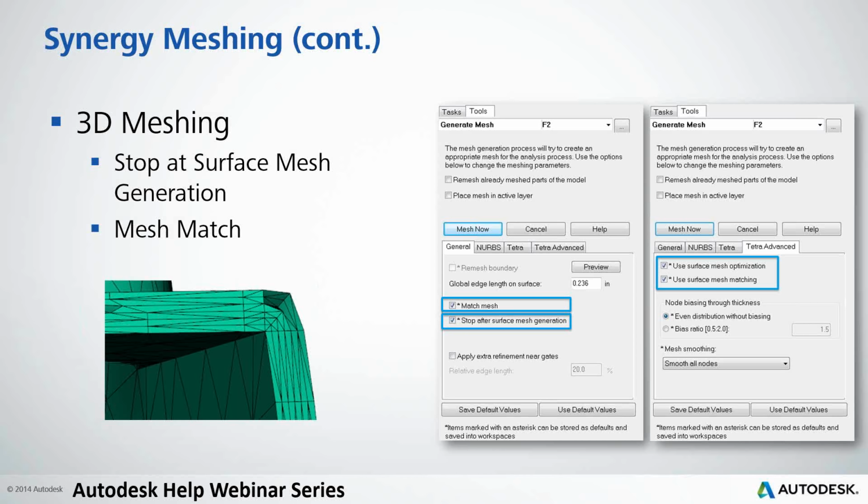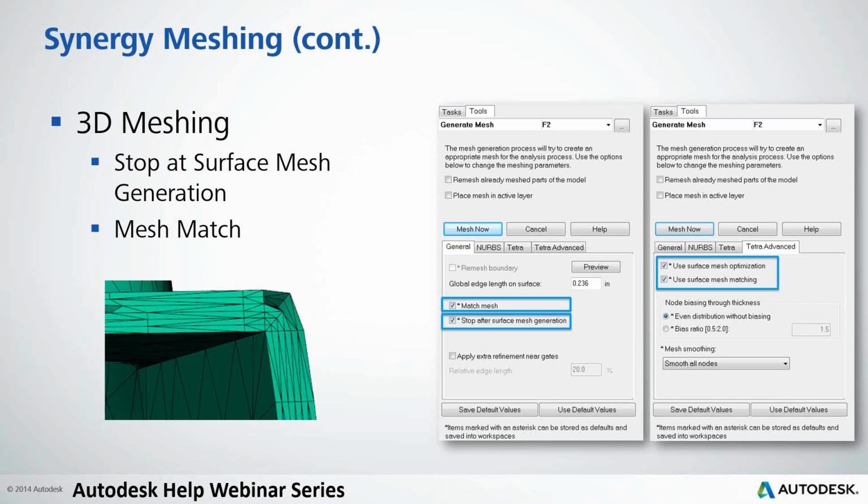Now, one thing to also keep in mind when you're going to 3D mesh and specifying that layer count, so in the last slide I think we had 20 layers on that. Even though you specify a layer count, that doesn't guarantee that it will get that number of layers through every little thickness of the part. If you can see the picture on the bottom left hand of the screen there, it's basically a cutout of the internal mesh of a 3D part. And you can see that there's 6 layers that go through the thickness there. Say you actually specified 10 or 12 layers instead, but you're only seeing 6 there.